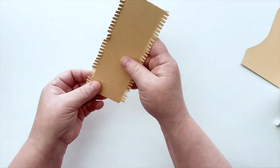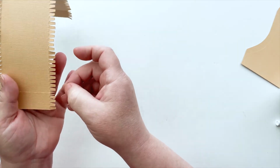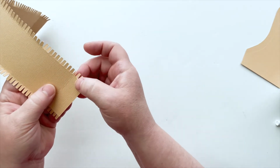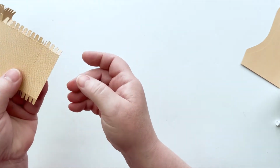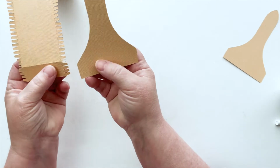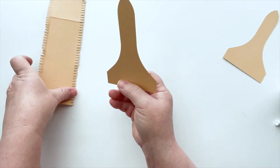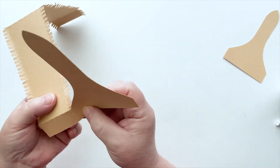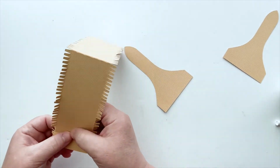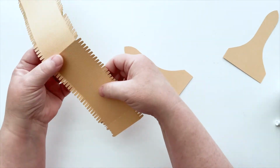We're ready to go. Now, if you can see here, I've been messing with these, so they're starting to fray, but we have our glue tabs here, and then we have 2 little triangle glue tabs. And that is kind of a guide. One of the triangle glue tabs goes up here in the corner, and the other one starts the curve. So that should be our goal. I'm going to give that a little bend there to get it going.